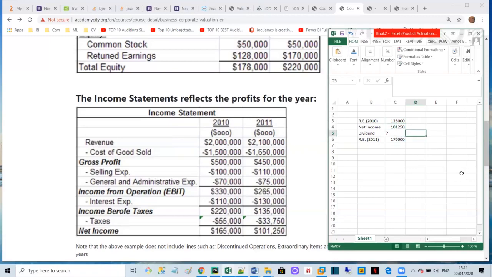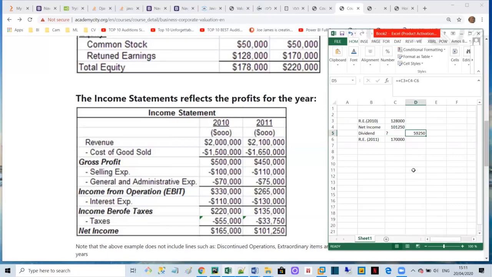So this one, let's do it this way, okay? Plus the 128 equals plus the 101 minus whatever it's in the end. That's supposed to be the dividend. Does that make sense? Yes. Okay? It's just like that. This plus this minus this gives me this. So if I do this plus this minus this should give me this one.